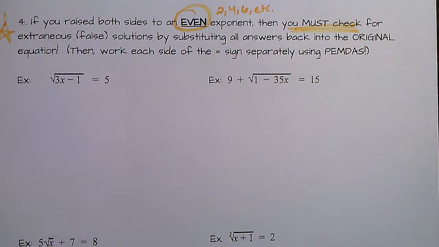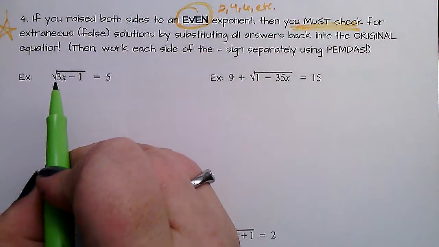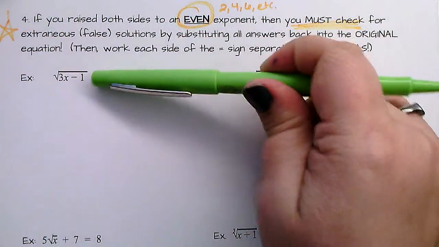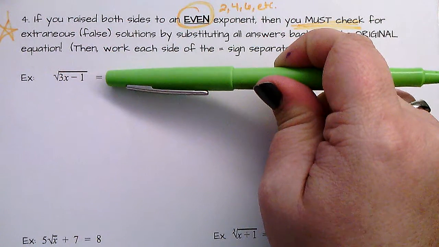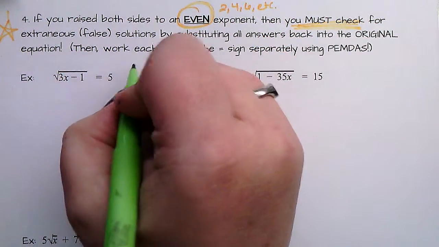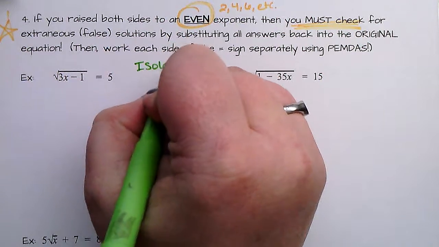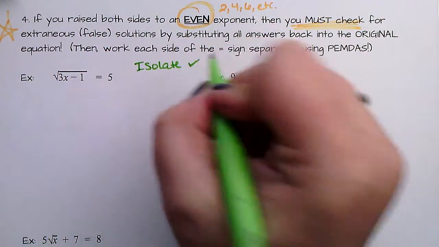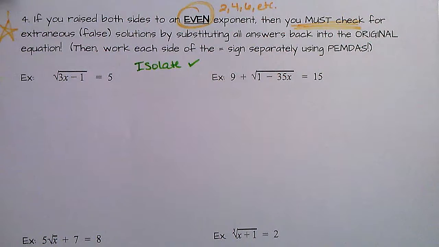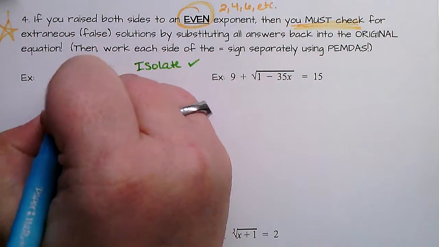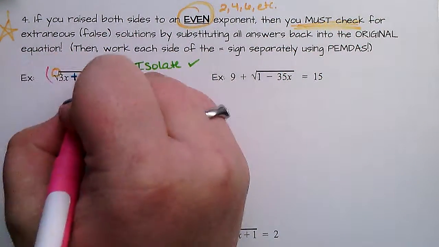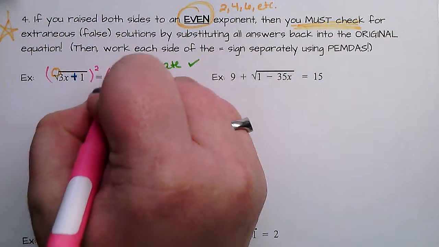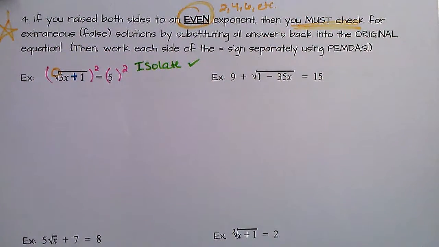So first thing, we're going to try this one. First step said to isolate the radical. So looking on the side of the equal sign where there's a radical, do you see anything that's not under the radical? So this is isolated. That is done. I did want to change this to a plus. Okay. That is isolated. So since it's isolated, then I look in my index. There's no number there, so that tells me it's a 2. So I raise both sides to the second power.